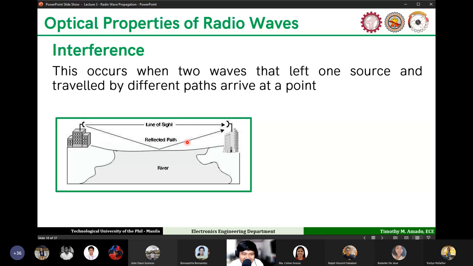Why? Dahil nag-reflect siya. Kasi guys, pag nag-reflect siya, automatic yung signal mo magkakaroon ng 180 degrees phase shift. Okay? Magkakaroon ng 180 degrees phase shift yan. So kung nagkaroon ng 180 degrees phase shift, your signal will be negative. For example, tapos ito positive, so magkakaroon sila ng out of phase interaction. So ito nga, magiging destructive. So mawi-weaken yung original signal mo. Okay, guys? Mawi-weaken yung original signal natin. Naintindihan? Because of reflection.